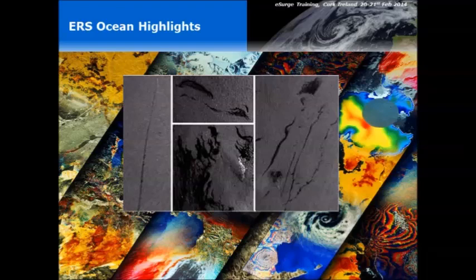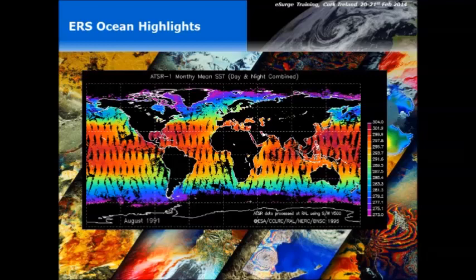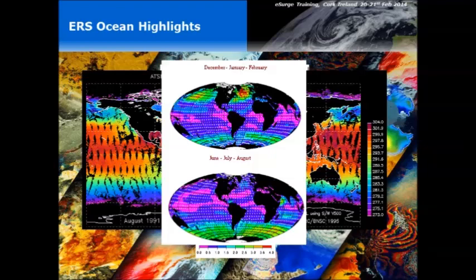But we have mean dynamic topography, which is the part of the sea surface elevation beyond the geoid which gives rise to geostrophic currents. So you have a little hump of water with a gravitational potential which allows the water to move, and because of Coriolis and the Earth spinning, you actually get a flow. So this was some of the first dynamic topography maps, and over the years we've built those up to be quite sophisticated and very accurate topography maps, proven by comparisons with gravity missions. They show the same things. Sea surface temperatures and some experiments with scatterometry beyond the SEASAT mission, which the US launched in 1978.